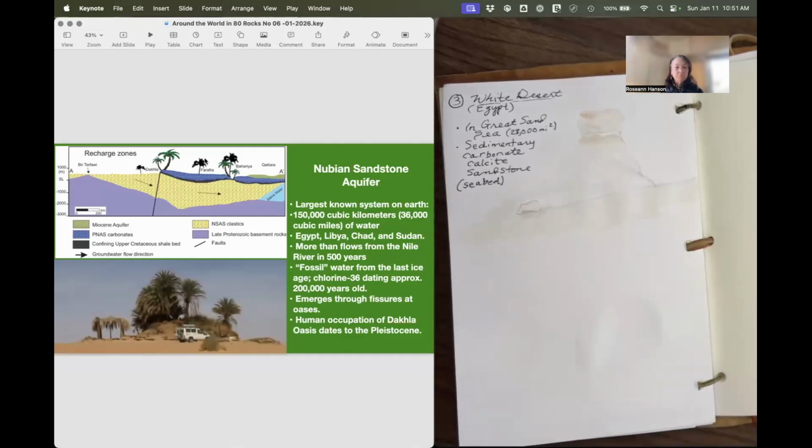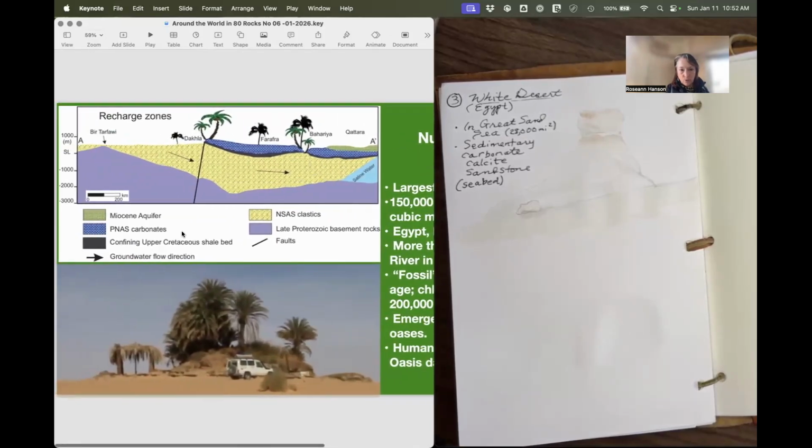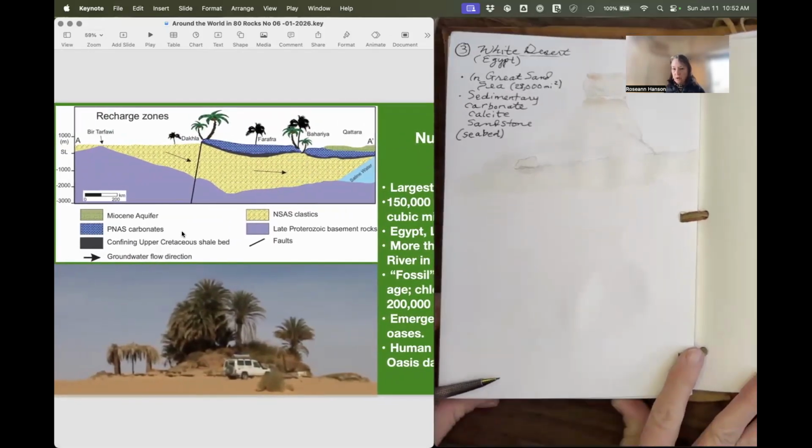So how are we going to depict this? Choose what you like. You can draw the oasis, which would be kind of fun, with the palms and the Land Cruiser maybe, or you can do the diagram. I kind of like diagrams, so I'm going to try for the diagram. Let me make it bigger for us, and we'll go back to the data.